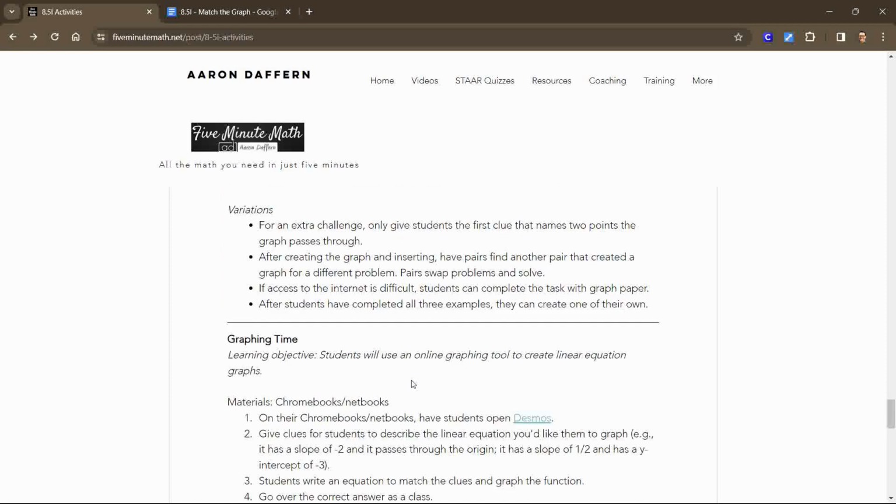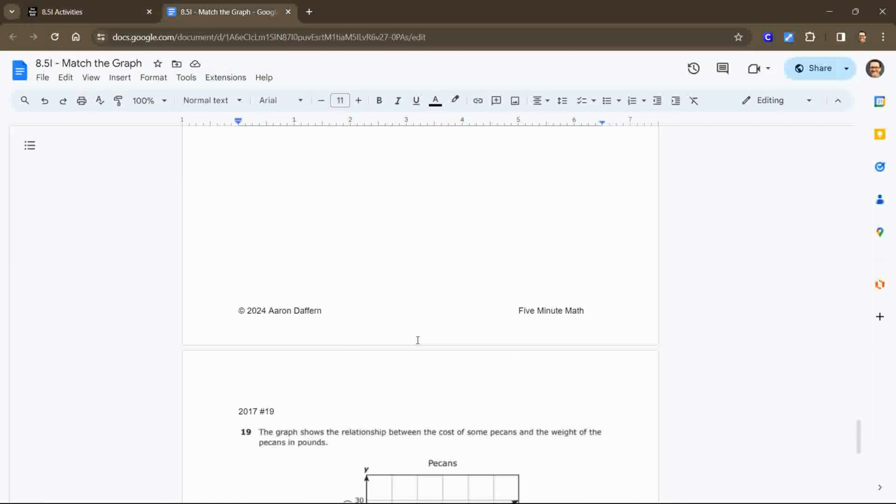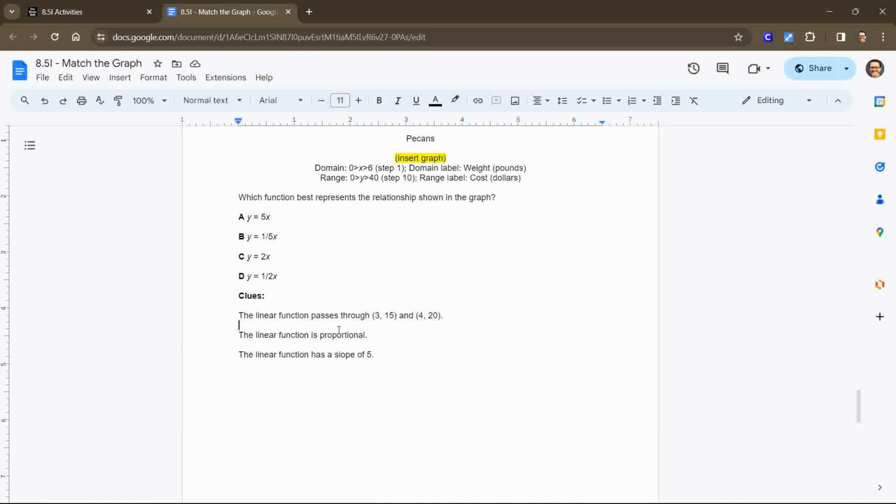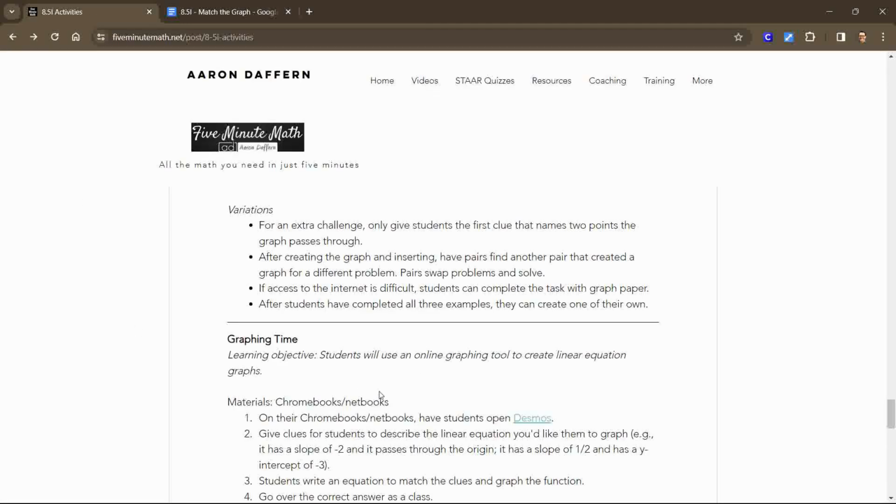Now, here are some variations. One thing we can do, right, is instead of giving all of them the clues, because once I had this clue right here, it's proportional as a linear slope of 5. I know that it's going to have no y-intercept, right? It's going to be a plus 0, and it's going to have a slope of 5. One thing is just to delete these two clues. Just give students the 2 points. Have them figure out the slope, right? And then have them plug one of those points back in to find the y-intercept. So that's definitely going to ratchet up the difficulties, taking those last two clues off.